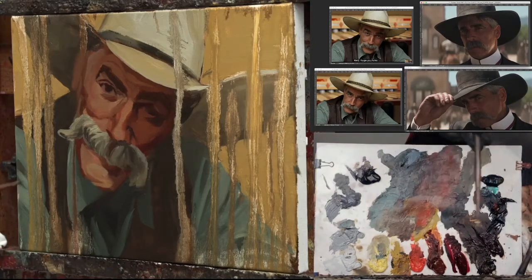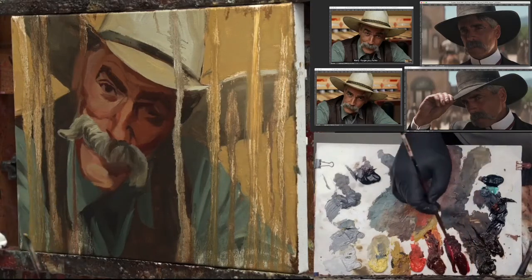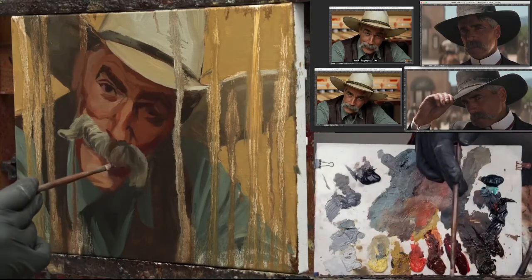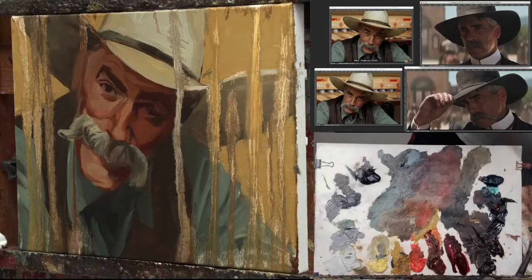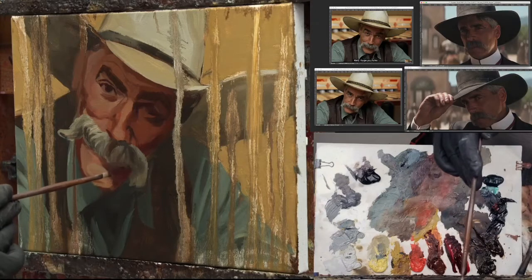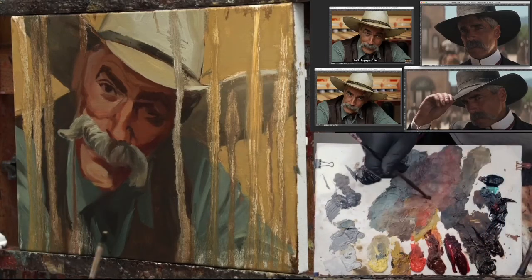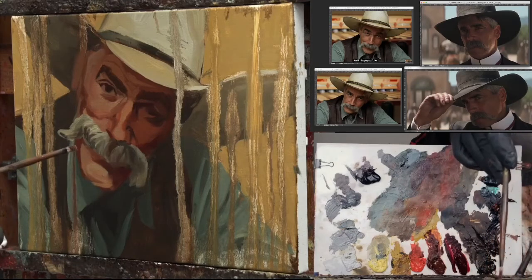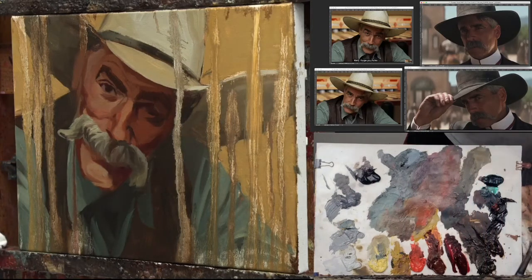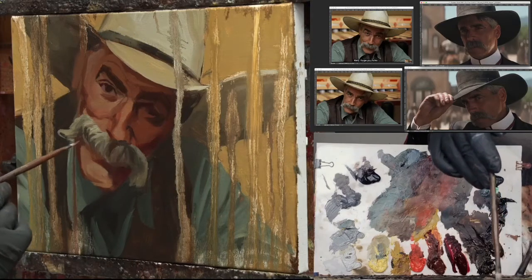I want to rather obscure his mustache and beard into shadow down here so it all kind of falls together. I'm going to pull some Alizarin Crimson and do some Payne's Gray, getting this tone correct down here. I'm going to pull some raw umber as I move across this right here. And again, his mustache is blending in with these shadows on his flesh, so I don't want such a distinct transition right there.